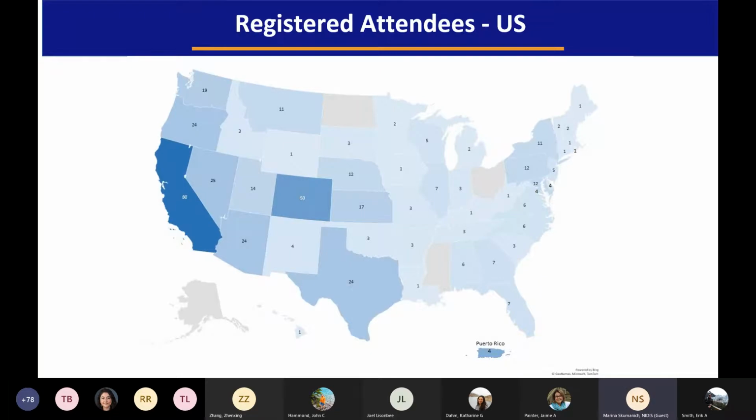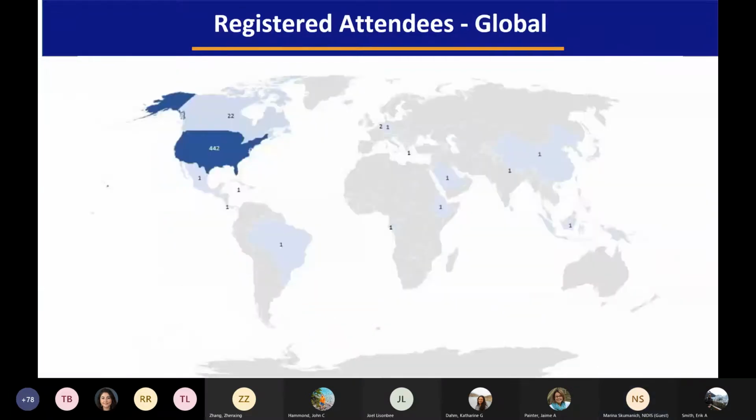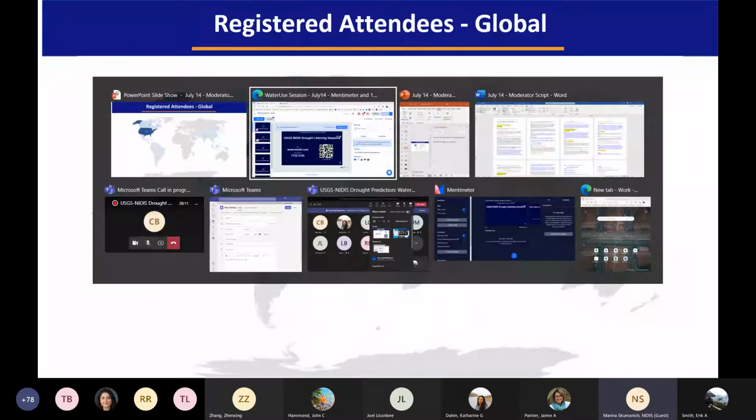To give a sense of the diversity of our attendees today, we had people registering from across the US with a large contingent, as you can see, from the Western US, but we also have good representation from the Plains States and from the Southeast and Northeast. And notably, we also had individuals register from a number of tribal nations. Internationally, we also had registrants from various locations, including Canada, Brazil, Greece, Gabon, Saudi Arabia, and Indonesia. It is clear there's a broad interest in this topic.